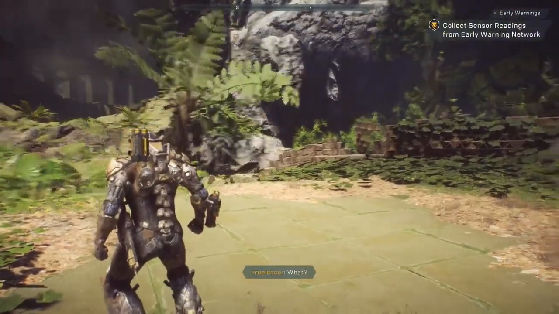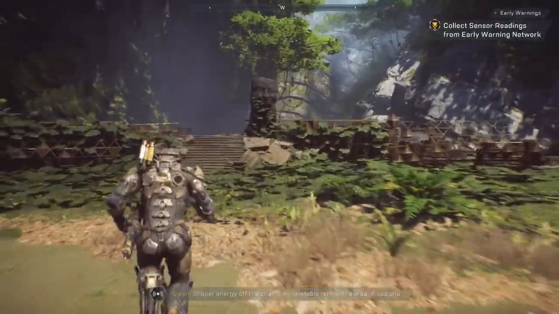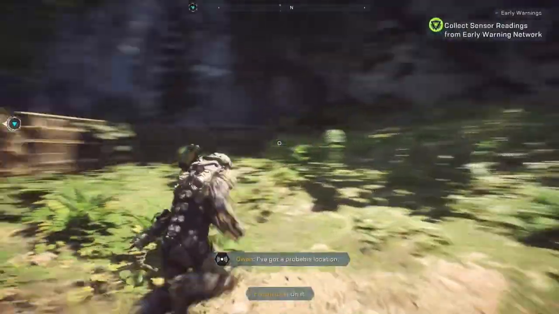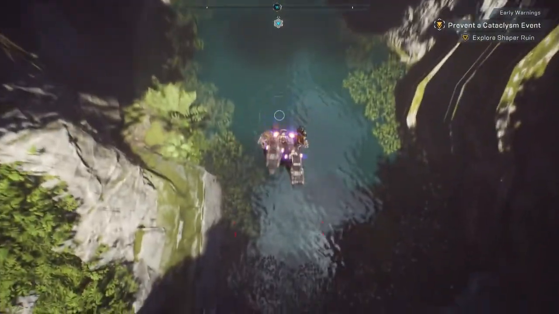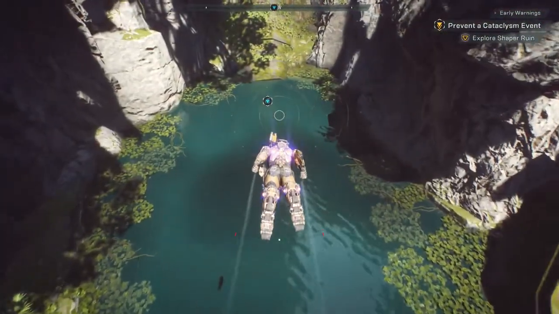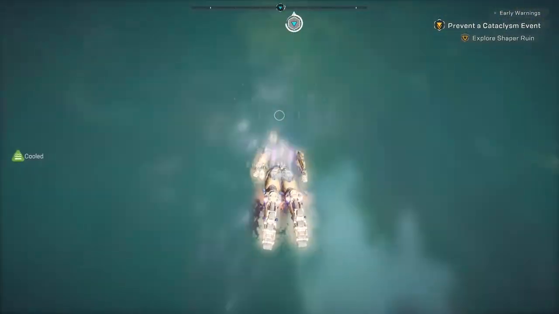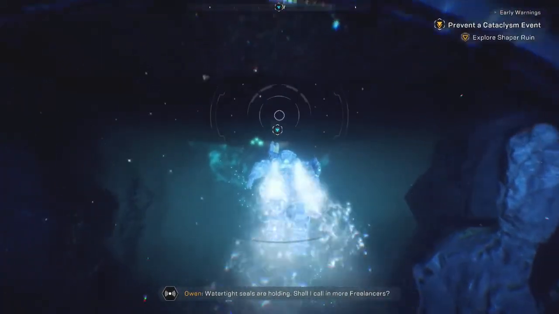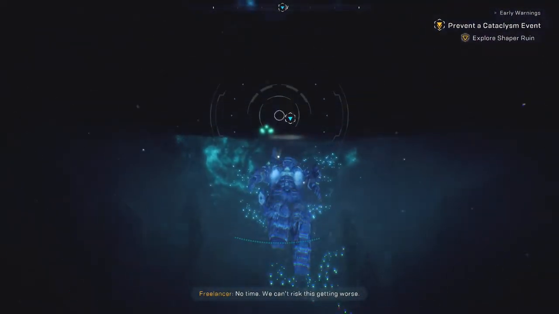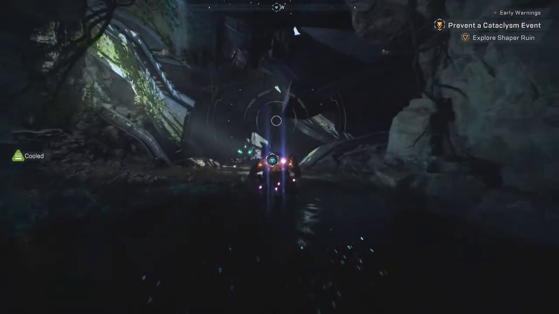Crap! What? Shaper energy off the charts. An unstable relic in the area. The bad one. I've got a probable location. On it. Ready? Throw me in, Captain. Ooh, do I get to go underwater? Oh, that's cool. All the tight seals are holding. Shall I call in more freelancers? No time. We can't risk this getting worse. Oh, that's cool.